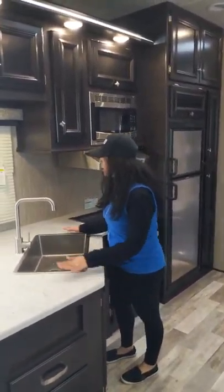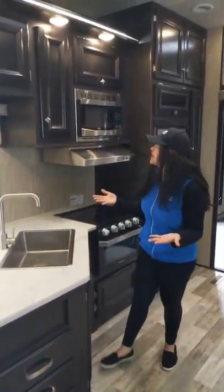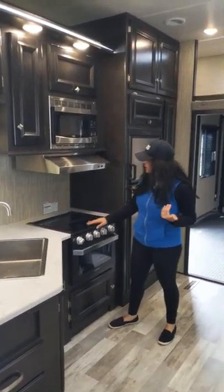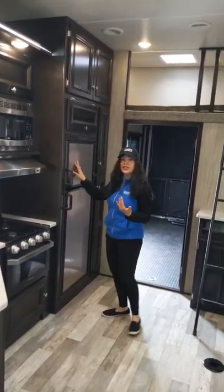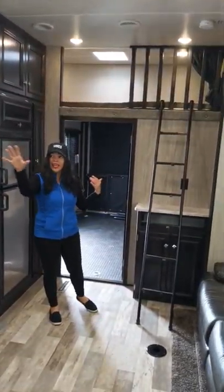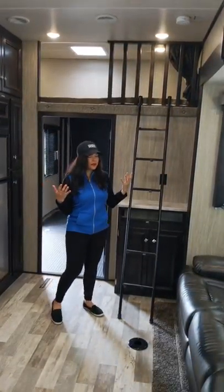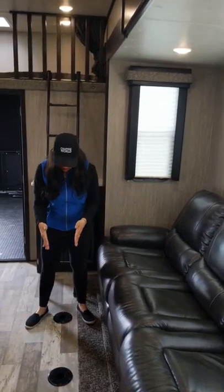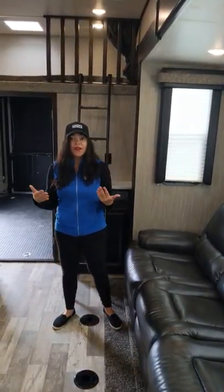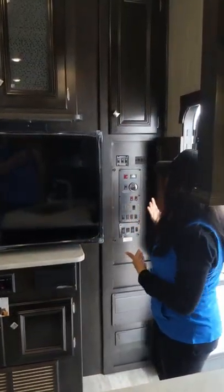We've got a big farmer sink, beautiful extensive counter space, full extension ball bearing drawers ready to go for all of your odds and ends. Nice Furion oven with the stovetop cover that also doubles as a backsplash — very versatile. Dometic refrigerator, and to sleep an additional person we've got a beautiful little loft up here. We've also got a couch with two recliners and table spots for eating dinner, plus a nice big 4K television.